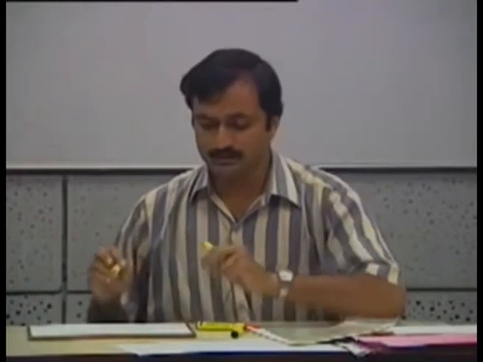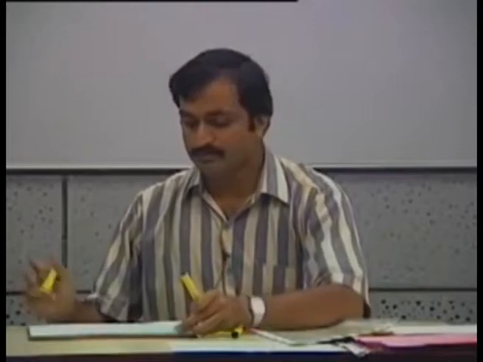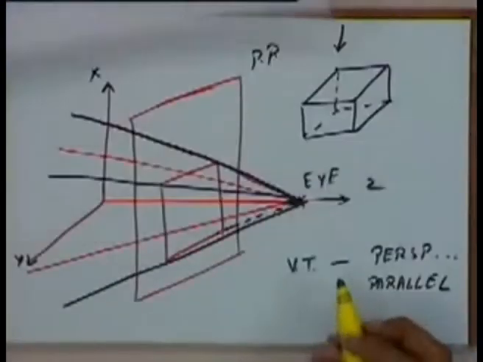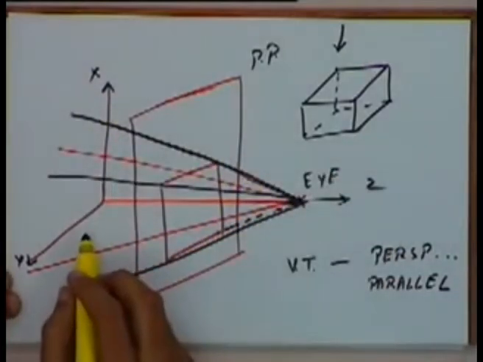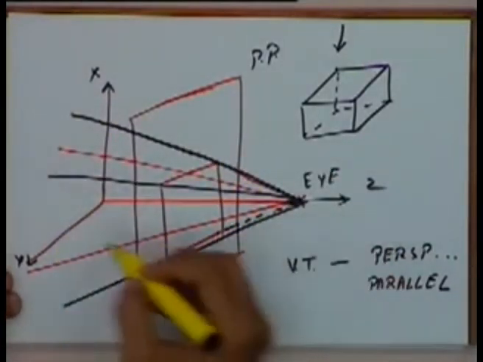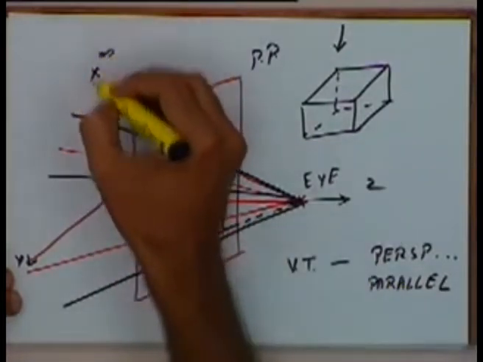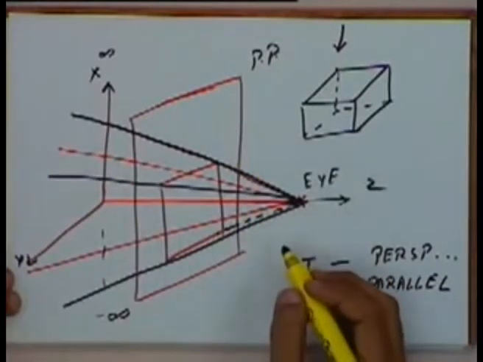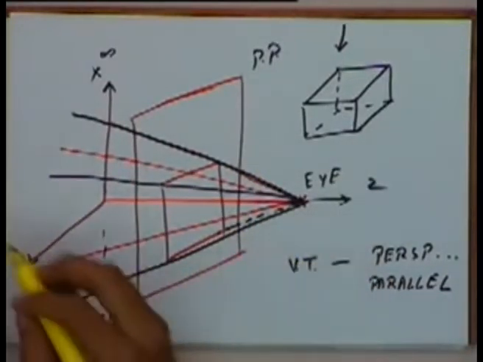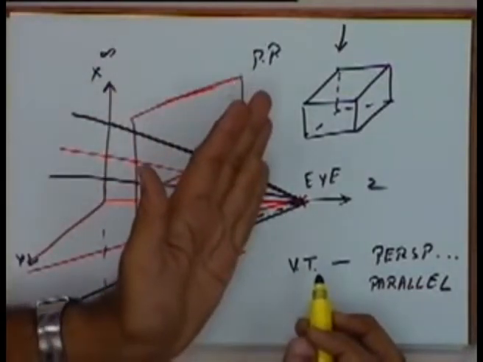An algorithm which operates in object space will look at all the objects in the world coordinate system. In the world coordinate system, our space is infinite in all directions. It will extend from plus infinity to minus infinity in the x direction and in the other directions as well. It will look at all the objects and then decide which objects are closer to the eye.